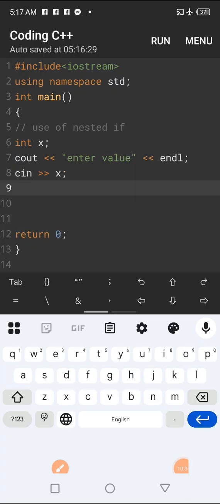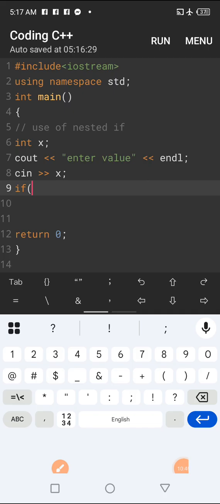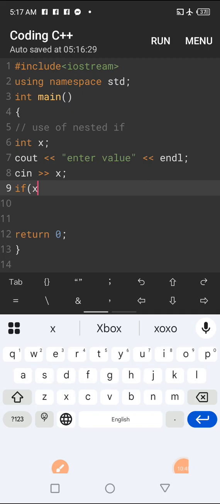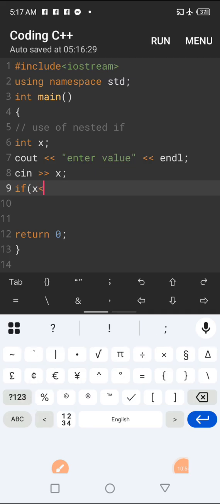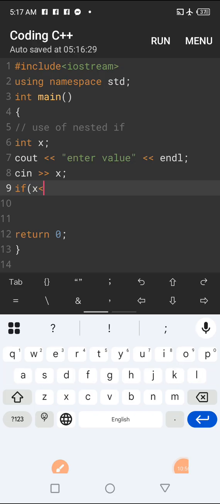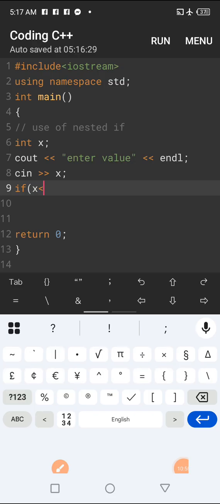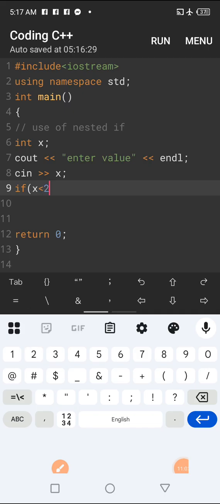So now let us use first if. As the syntax stated, we have to say if, then x, if x, for example, is less than, maybe let us say 20, maybe 20 here.